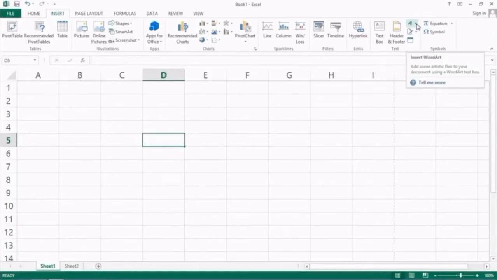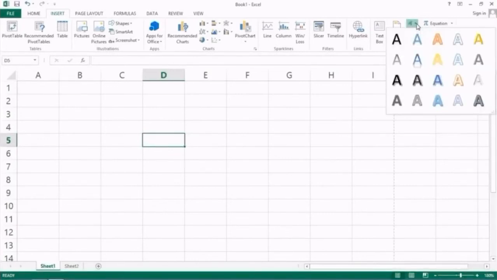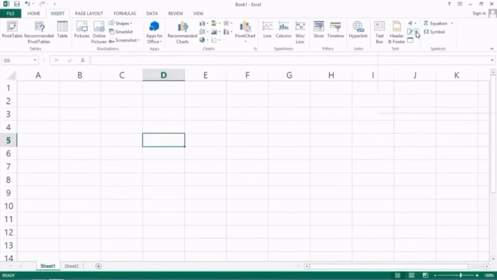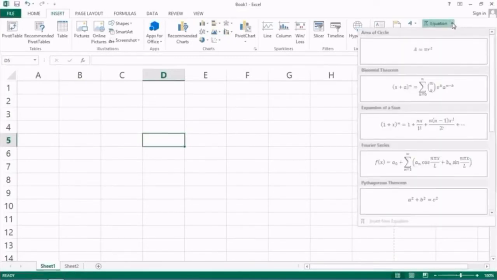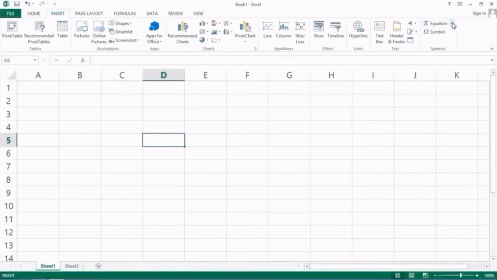A few other options we've got on the insert menu are insert word art here, very similar to Microsoft Word art. We could add a signature line if you've a digital signature you want to add. We can embed an object such as another file here as well, can be quite useful. And then also we've got equations here on the top menu here. Personally, I think most of these are quite scary, but anyway, that's my opinion.